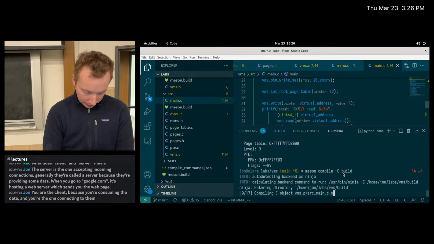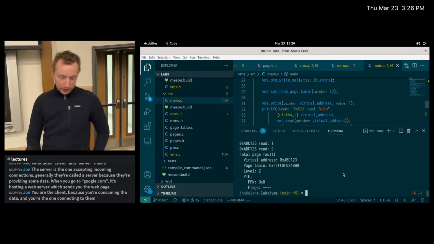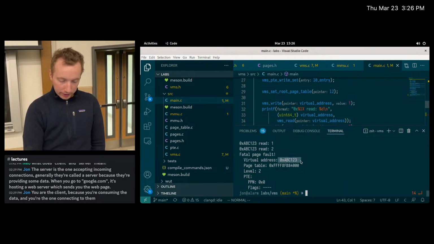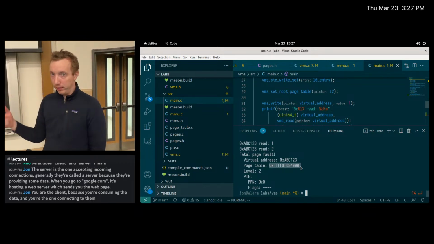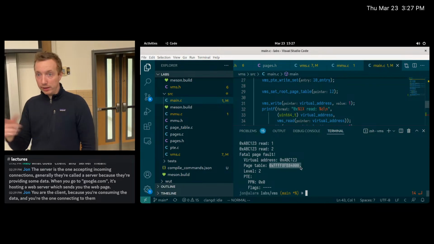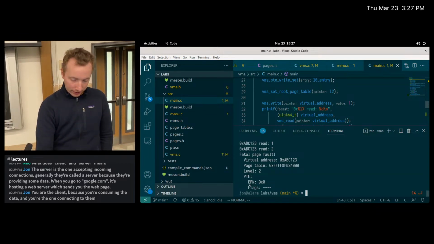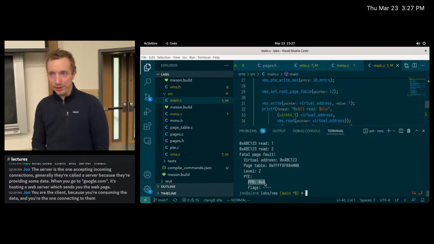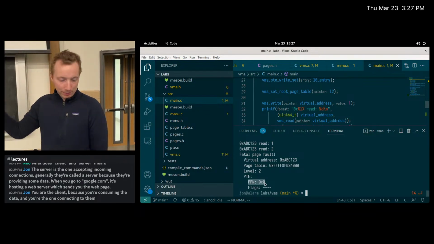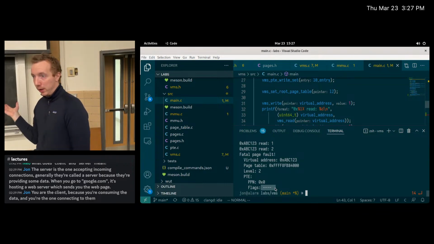So if we do something like that, we'll get a fatal page fault, and it'll say, hey, you're trying to write to this address. This is the page table, the one we got from the new page. And it says it failed when it was trying to do the level 2 entry. So that was the first step it made, and it's saying our page table entry points to physical page number 0, which is not valid because that's like a null pointer, so it's not actually mapped in your process. And there are no flags, it's not valid, it's not anything, so there's no way it could work.